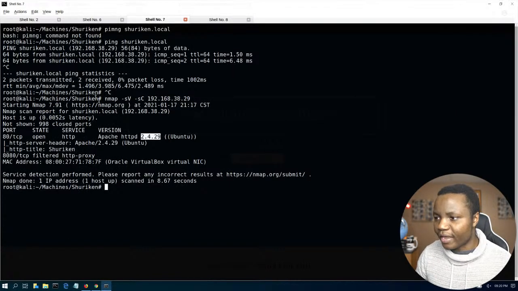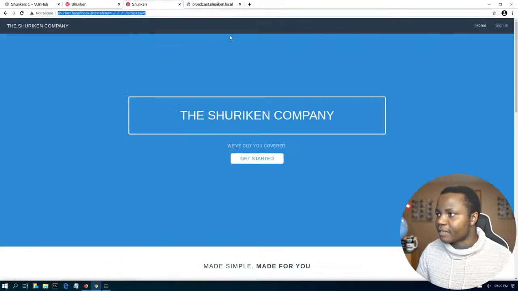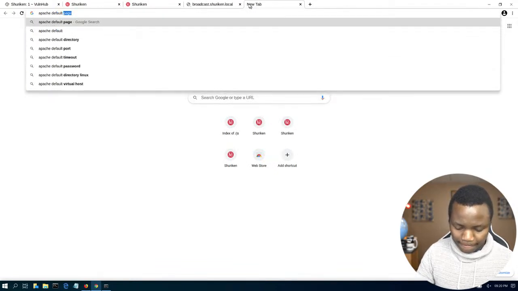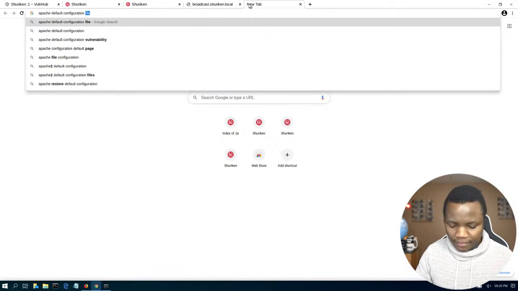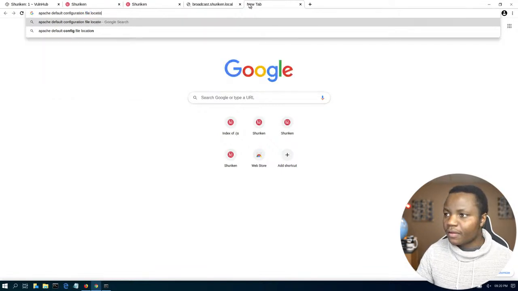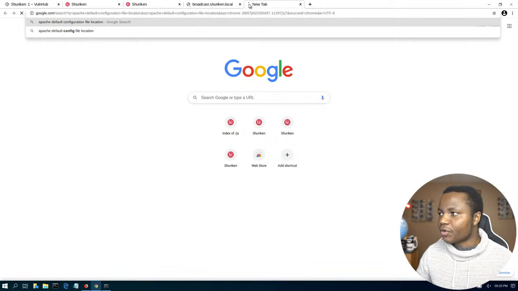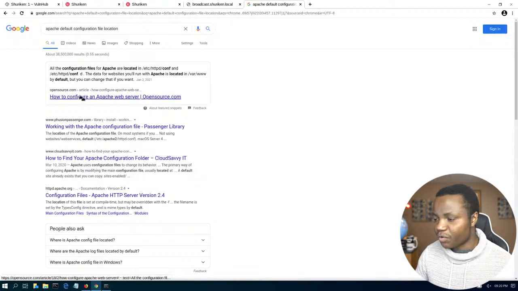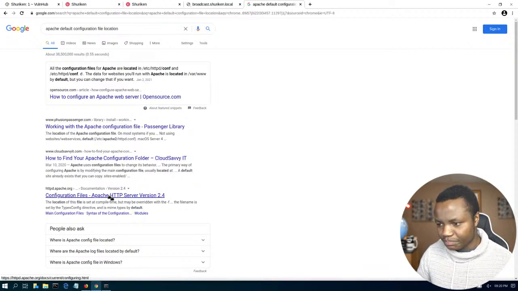In this case, we have Apache. We can just say, let's Google it. Something like that. If you didn't know where they are, we should be able to find them. Okay, here's how to configure. You can see where they are. Which one should we pick?